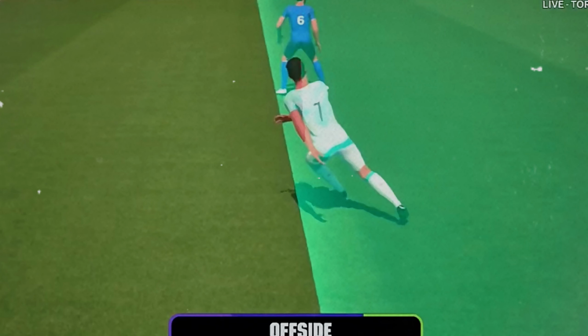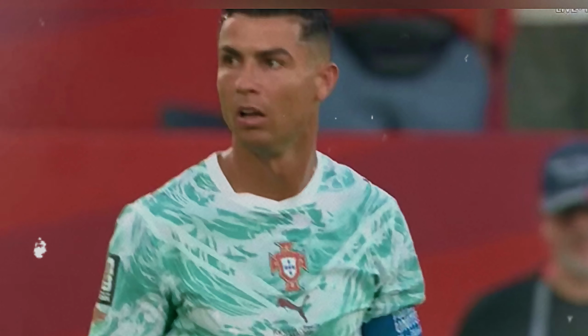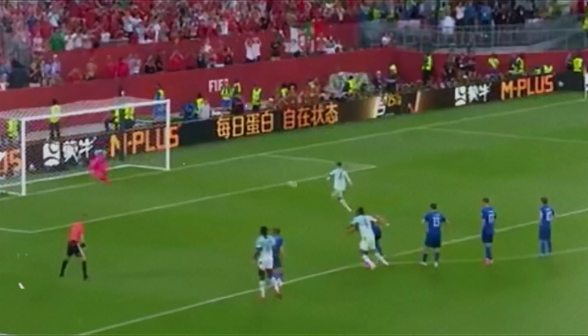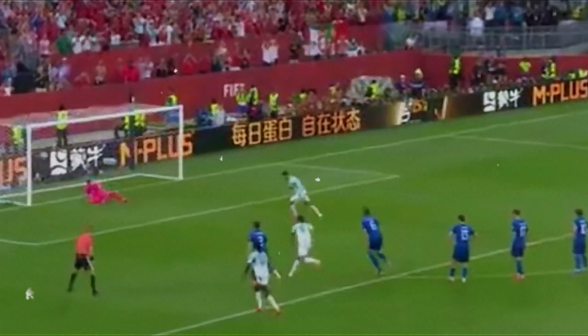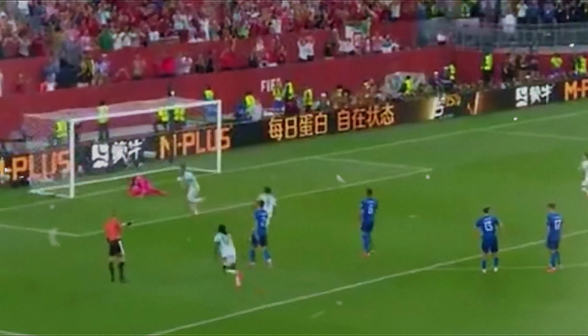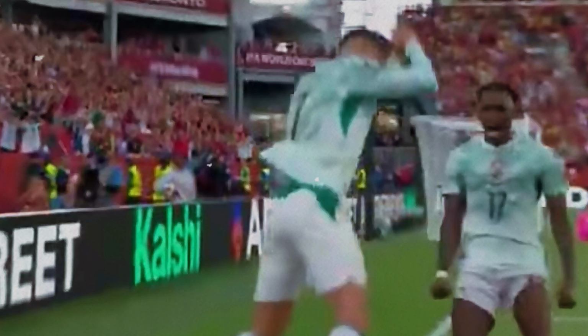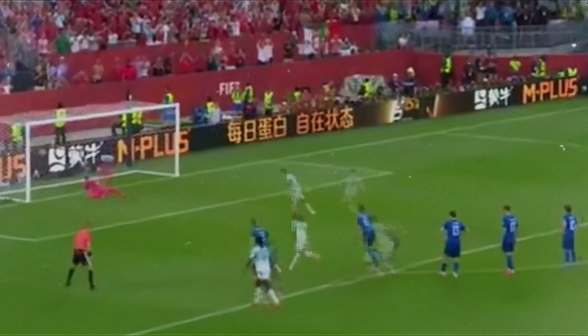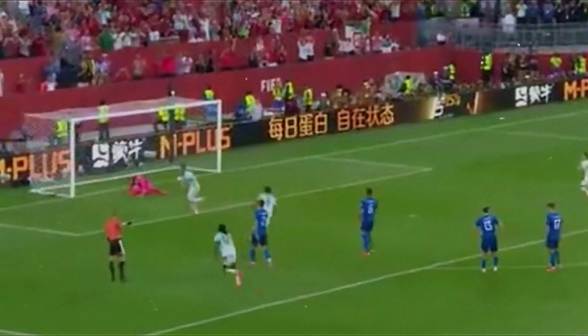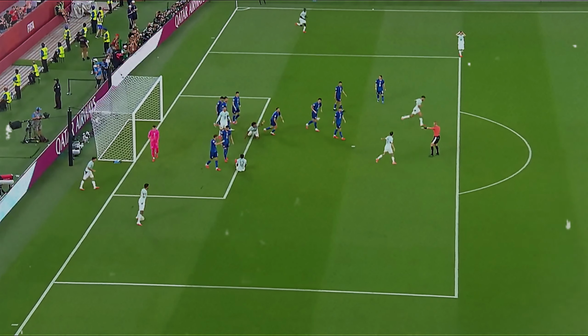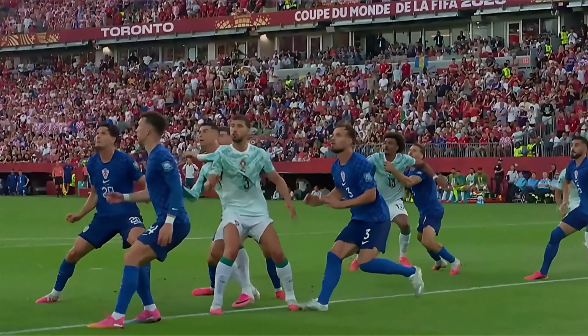Obviously, Ronaldo wasn't too happy about it, but it didn't matter that much, because a few minutes later, he did score his first World Cup knockout goal with this penalty kick, and this time, he did get to do his iconic celebration for the first time in a World Cup knockout game. What a moment for the GOAT. But that penalty wasn't without controversy. Many fans immediately questioned whether Portugal should have been awarded the spot kick in the first place.